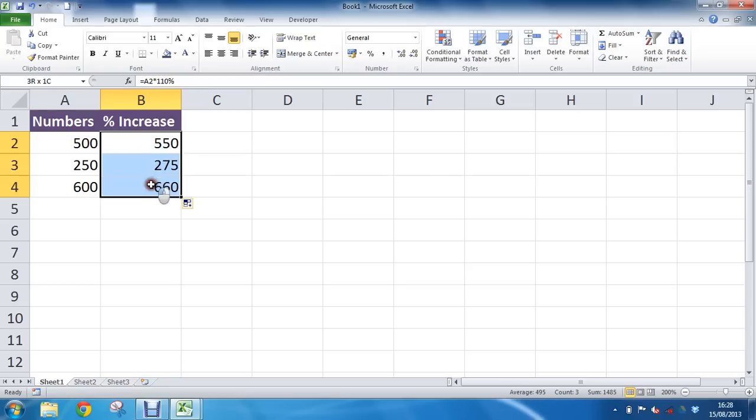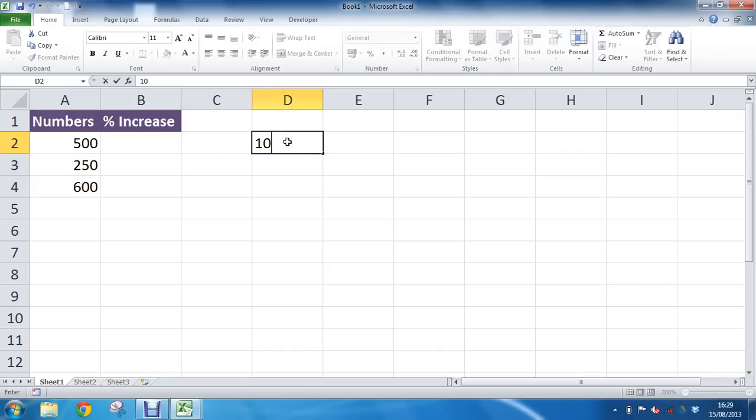Now let's say for example that maybe it wasn't to be set up like that. Maybe we have a cell over here where we have a value like 10%, and this is the amount that it's going to be increased by. I'll just use Format Painter to make that heading the same, and I want to use that information.